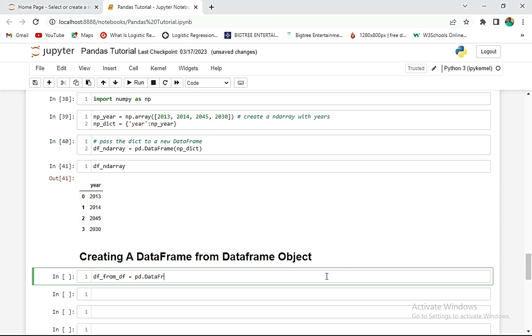Mind you, you always indicate pd.DataFrame to create a data frame. We want to create a data frame from the data frame object. How can that be done? Let's see how we can actually do that.